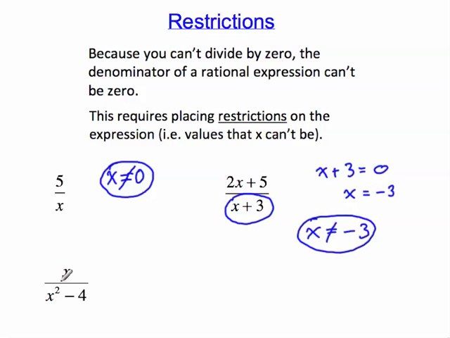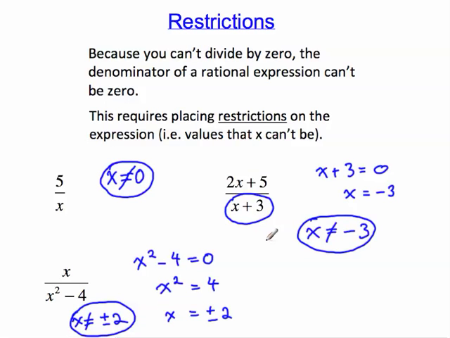In this case, down here, same thing again. We don't want x squared minus 4 to be equal to 0. So first let's figure out what would make it 0. Well, x squared equals 4 as we solve. That means that x is equal to plus or minus 2. In this case, if x were equal to either positive or -2, that would make the denominator 0. So our restriction in this case is x cannot be equal to plus or minus 2.